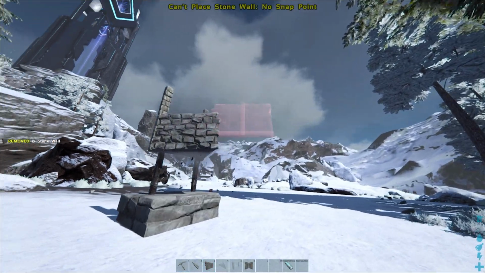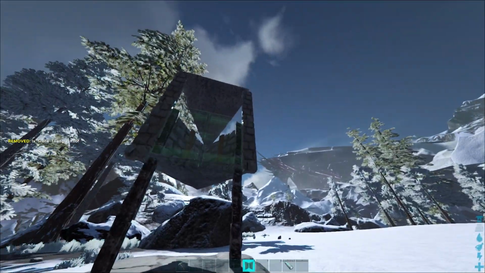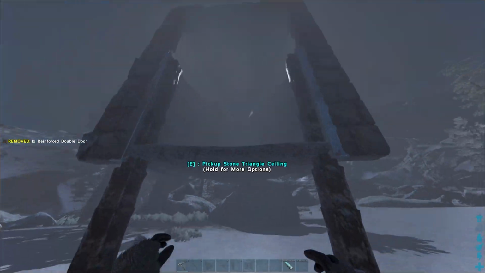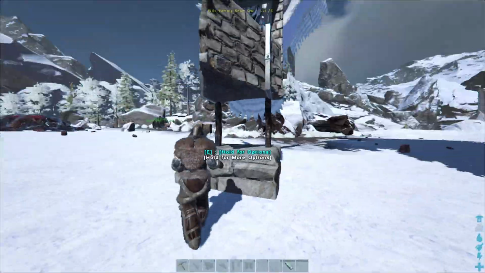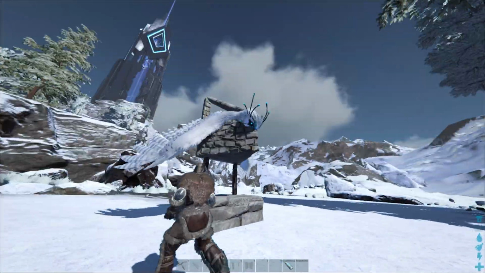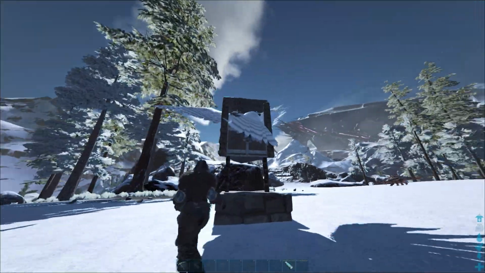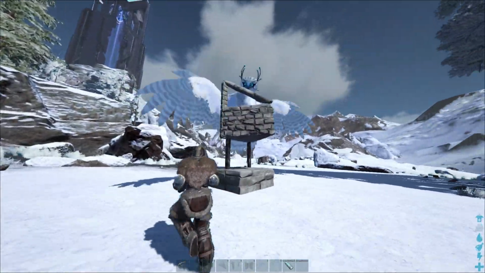Place these 2 stone walls like that and the triangle roof like that, and put the double doors right there, and you can go ahead and open them. That's it for the trap. Now you could go find the snow owl, pull it into the trap, and right here there's a spot that you can close the door without having to go all the way around and close it, and then the snow owl's stuck. Really easy and cheap trap.